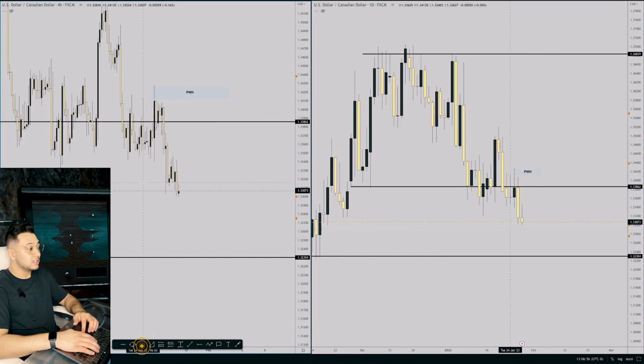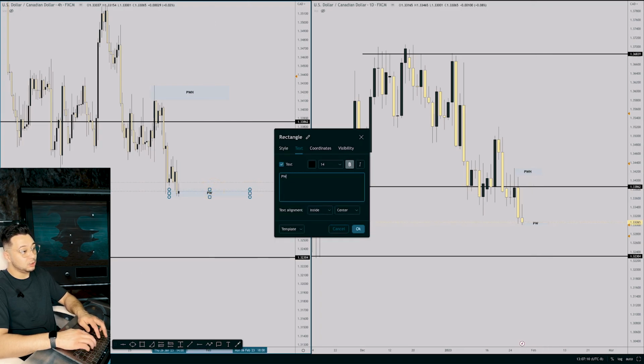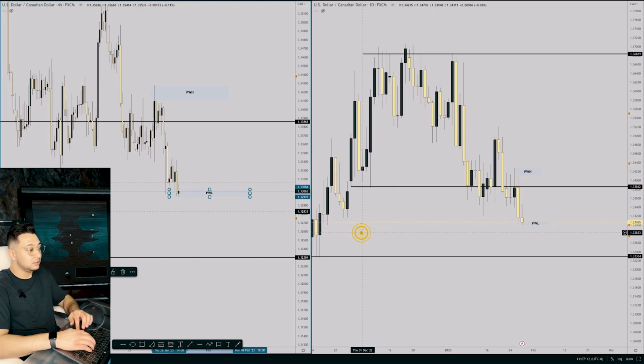Next, previous week's low. So the lowest point we were at last week was here before we broke lower and made a lower low point down here. Okay, so previous week's low, where price currently is now. Now, the market isn't open yet because it's Sunday, but it will be open shortly in about an hour or so. Okay, so you mark your previous week's high and your previous week's low.